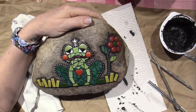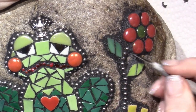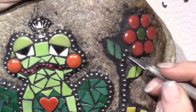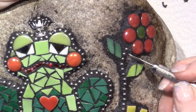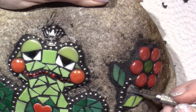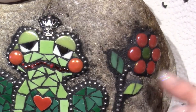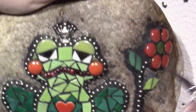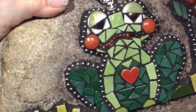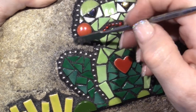Let me zoom in right here. This is silicone right here. So really before you grout, maybe I did not do it to my fullest. I have an X-Acto blade. Get as much of the silicone off as you want, because once you start to grout, I already fixed the places that it really showed. Over here, I could still put a little more grout right here. It's really getting hard, but there was just silicone and it looked white, it didn't look black, in other words. Do you know what I mean?